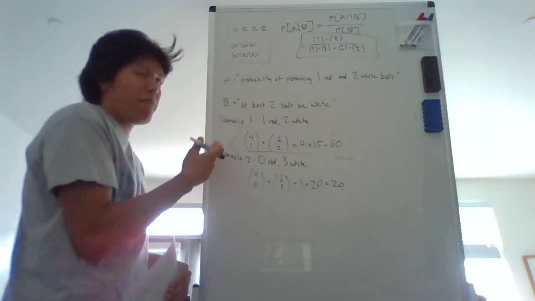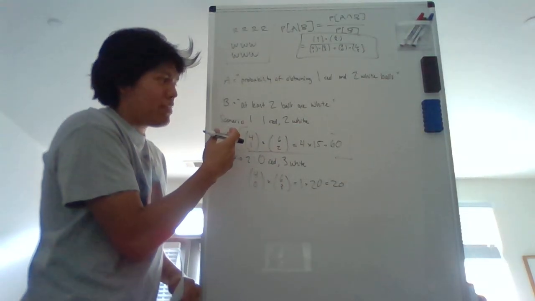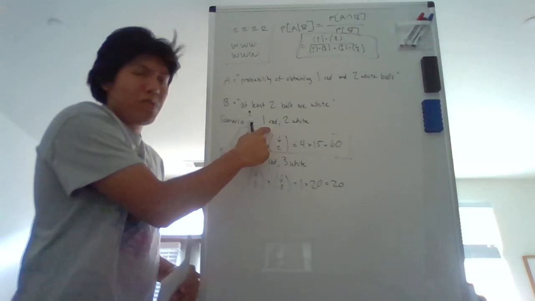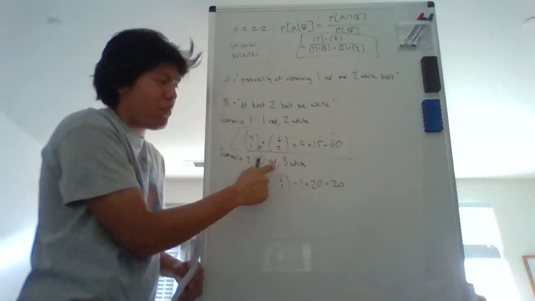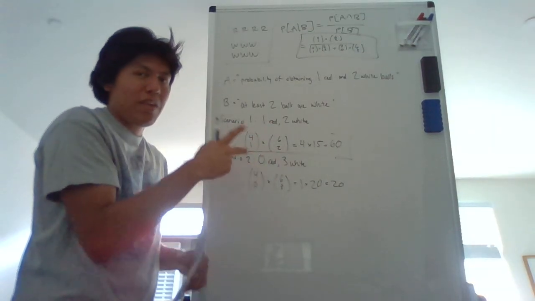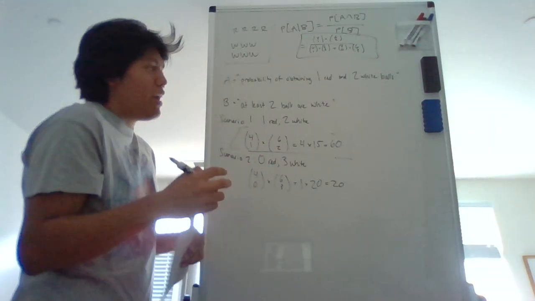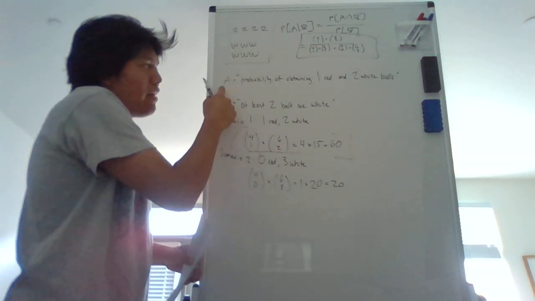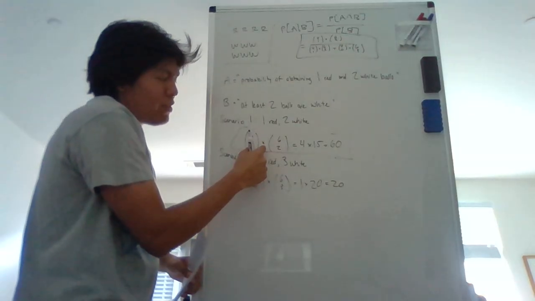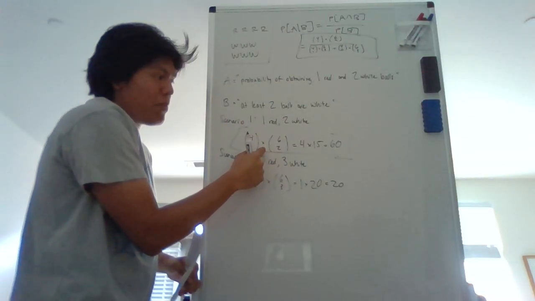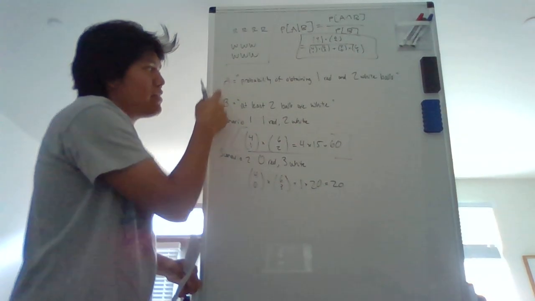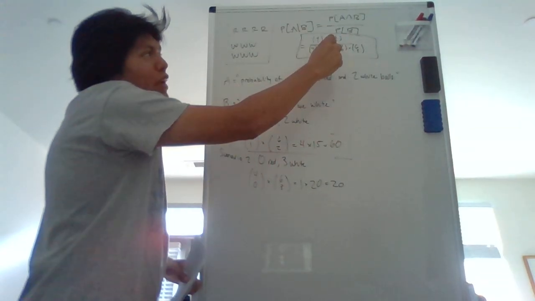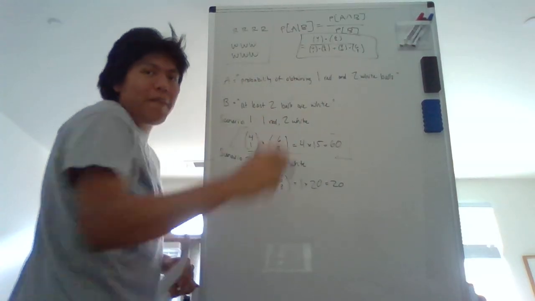So again, we solve for B first by considering every scenario where we pull at least 2 white balls. So we either pull 1 red and 2 white, or we pull 0 red and 3 white. In both scenarios, at least 2 of the balls are white. And then when we were solving for the probability of A intersect B, the first scenario, when we were solving for the probability of B, answers both of these events right here. And so, boom, that's our numerator. And that's the answer right there.